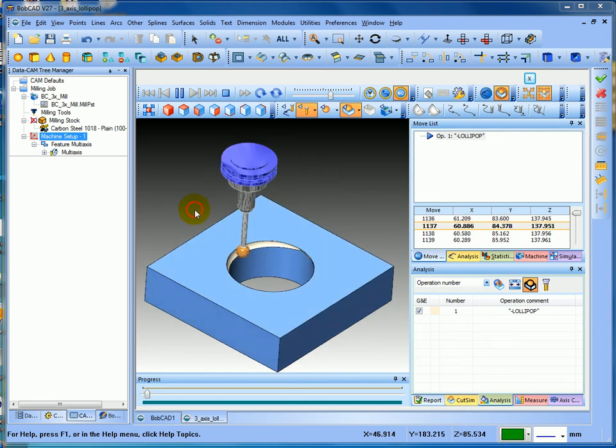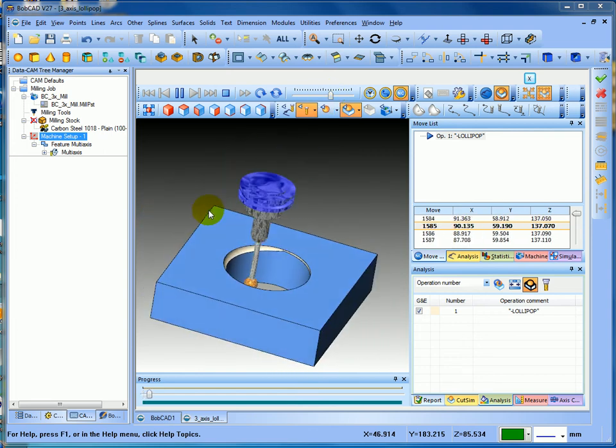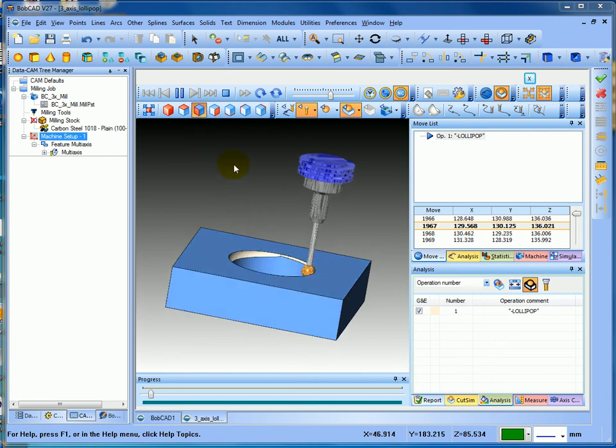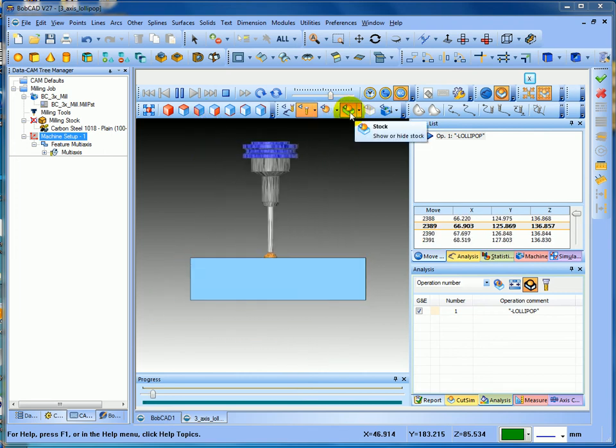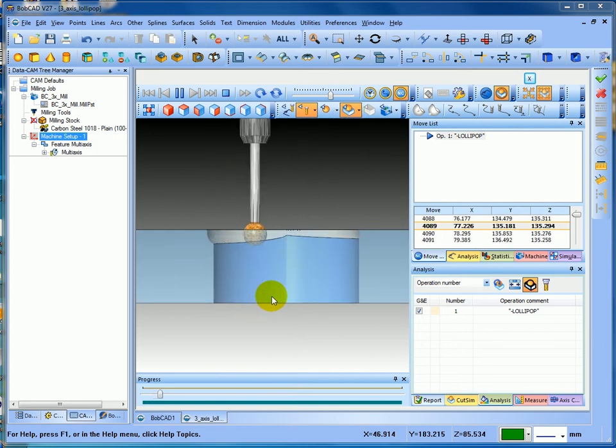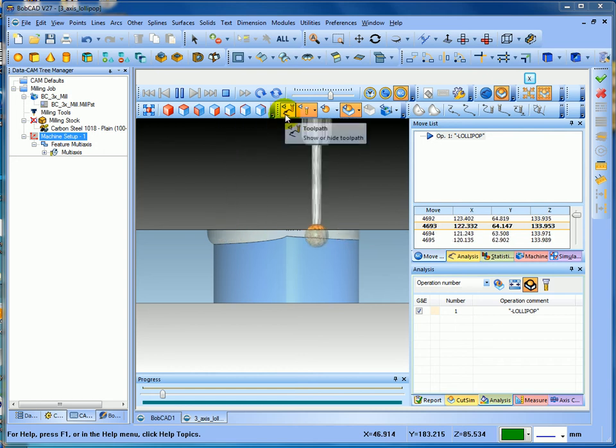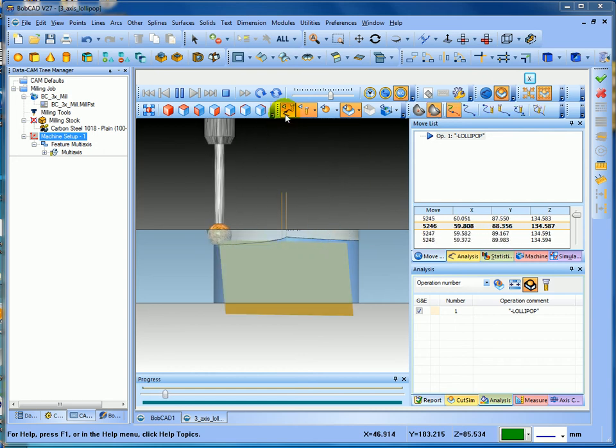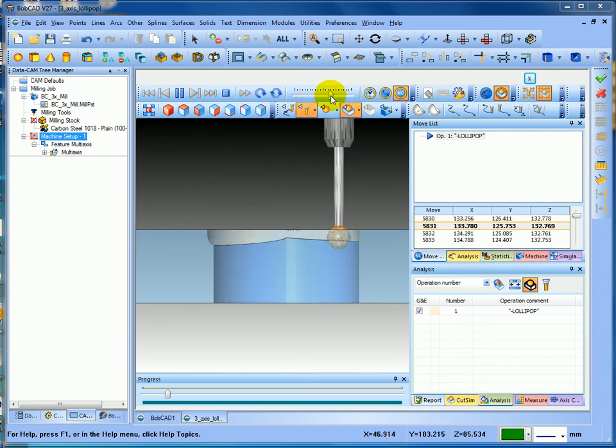And you can see now it's doing the undercut. If I just take a face view, you can see now it's creating the undercut. Turn the toolpath on so you can see that's what it's going to create. So if you move it forward, you can see now it's undercutting.